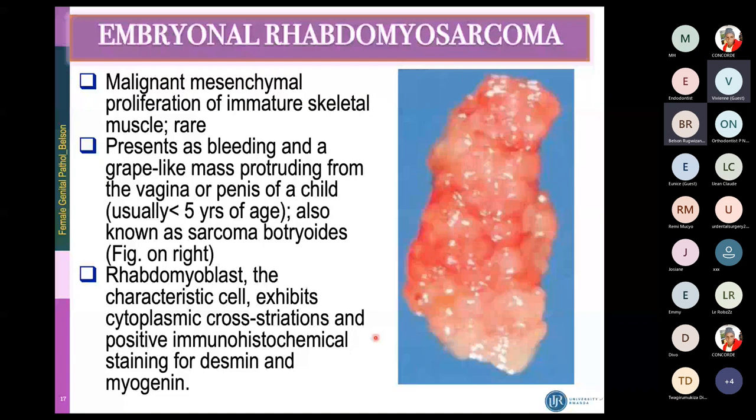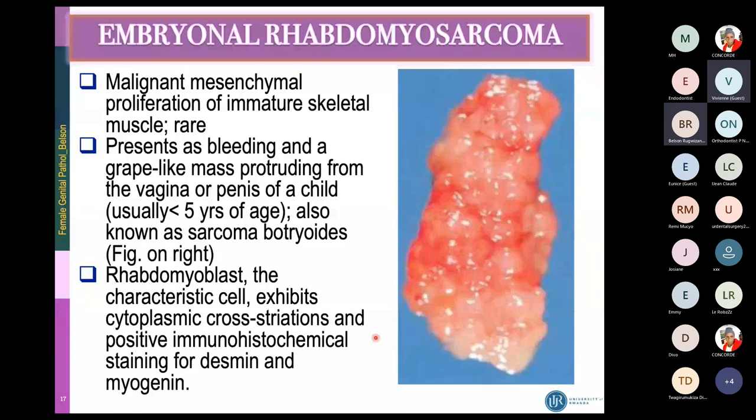So another cancer which affects the vagina is the embryonal rhabdomyosarcoma, a cancer arising from the skeletal muscles. Now, the question will be, where does this skeletal muscle come from if we don't have skeletal muscle in the vagina? We saw that there is only smooth muscle. So it is known that stem cells can differentiate to any type of cell and therefore they cause this. It can cause a cancer, so you get rhabdomyosarcoma in the prostate and in the uterus, even where there is no skeletal muscle.